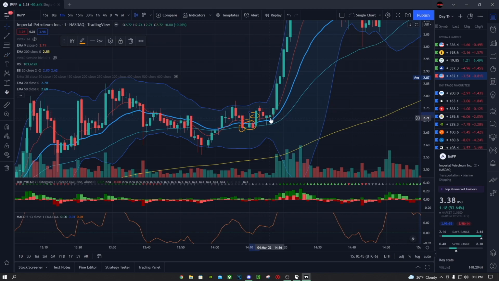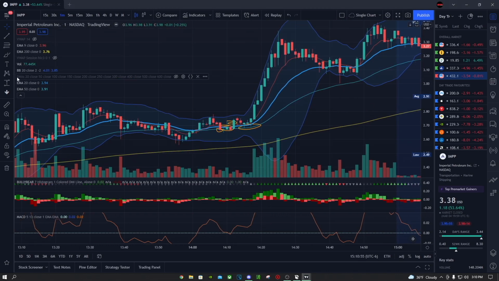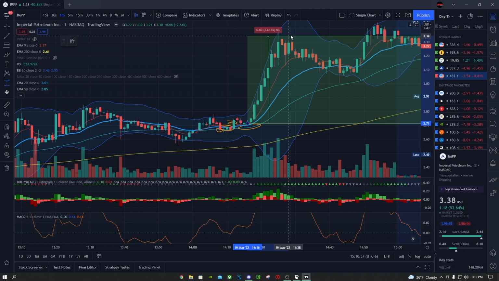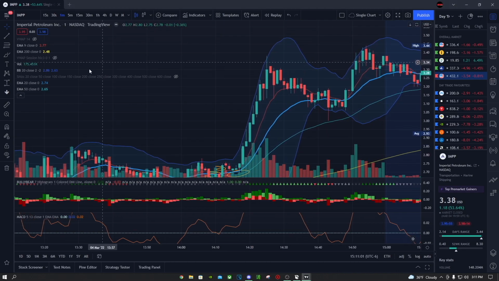And then it drops back down, mini bull flag. Another dip off this 50 EMA right there. Could have bought there. Huge run up. I don't even know. Let's see. 25% gains on that. Again, if we keep looking here right before the end of the market, it holds the 20 EMA a little bit right here.